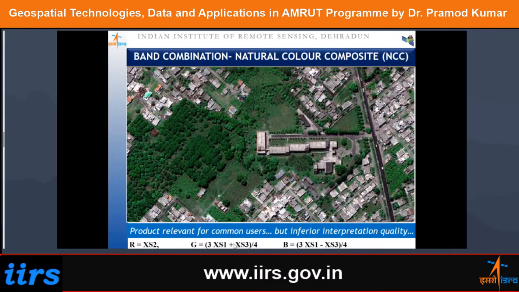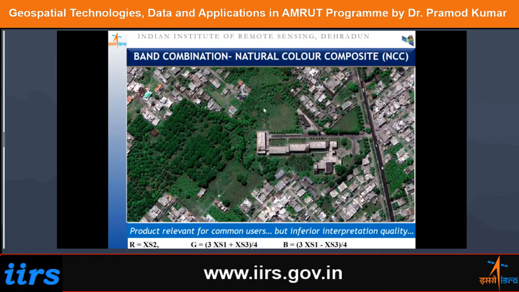But there will always be a trade-off between the false color composite and the natural color composite, because though we see the features as they appear on the ground, their interpretation quality goes slightly inferior.